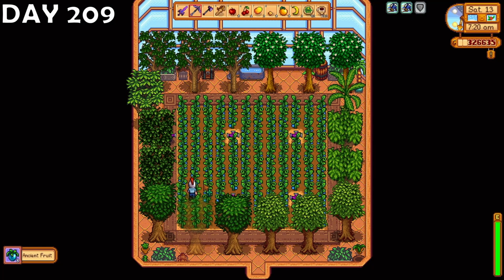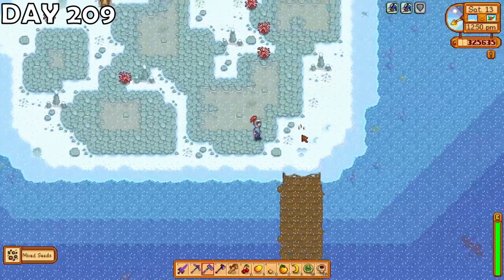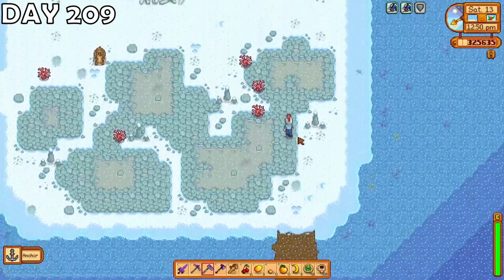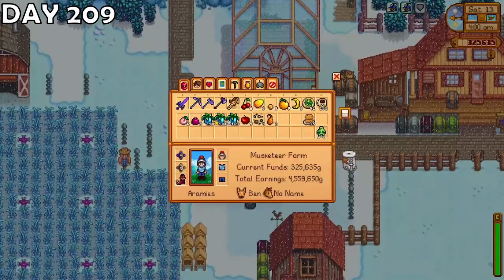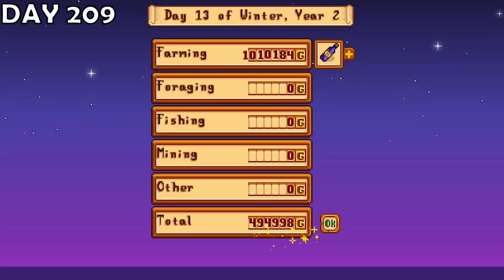It's Saturday, and that means I spend the majority of my day making the big money. I also pick up my hoe because I need this for artifacts now, which I will start searching for along the way. So far, I found a strange doll. I also cracked 1 million gold with last week's batch of wine. This next one should be a bit more because I had all the kegs ready for this batch.